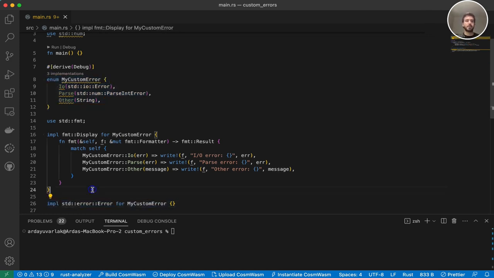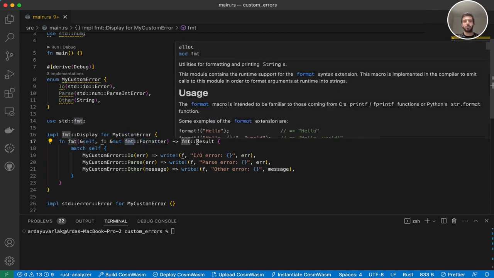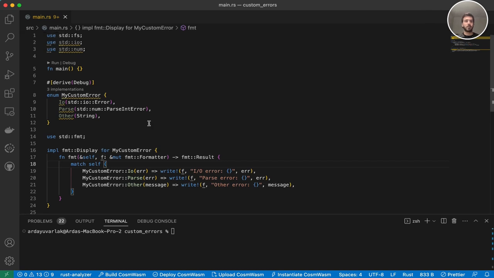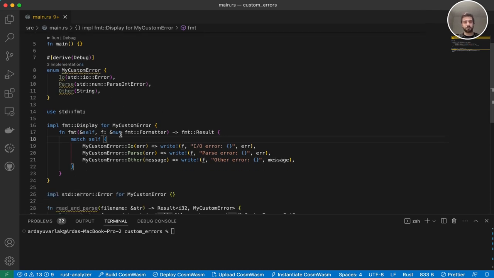And here what we are doing is actually implementing this function so that our errors can be easily understood. So our IO wouldn't be very helpful, but from the fmt we are implementing this Display trait for our function. And for that we need this fmt function. In this fmt function, first we have self, and next we have a Formatter from this fmt library. And then we are going to return a Result from this fmt library. So we are matching self here. Once we said match self, what it's talking about is this enumeration here. So we have three different fields, so three different match arms.